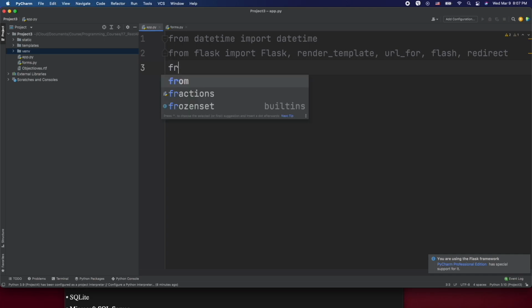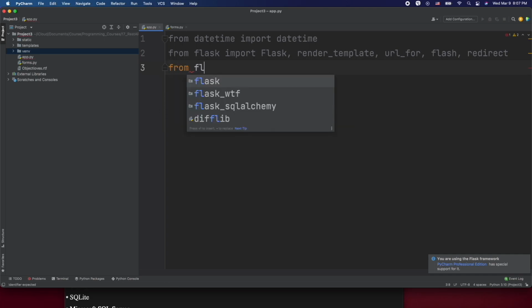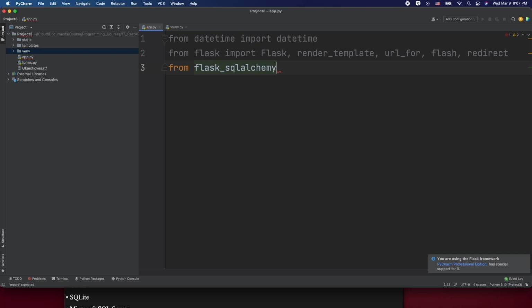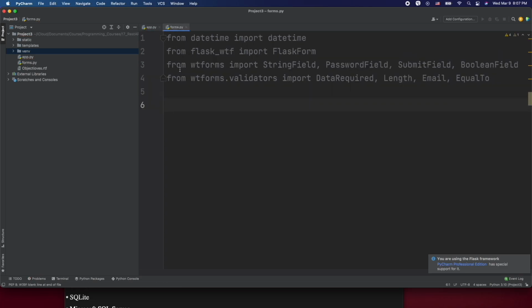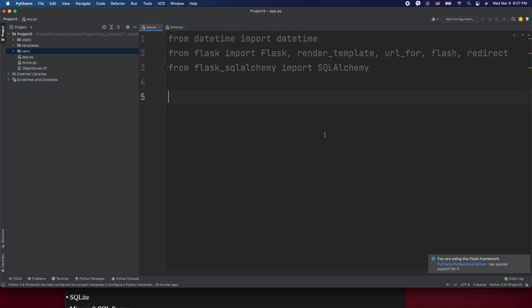Okay, and then let's do from flask_sqlalchemy, we'll import SQLAlchemy, and then from forms, actually let's leave that for later because I want to first build the forms, and then we will import them once the time comes. Okay, so now once we have some imports, guys, let's actually create the main Flask application and run it so we can see that it works.